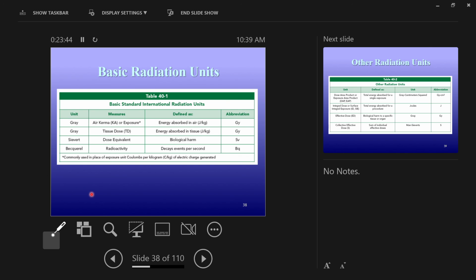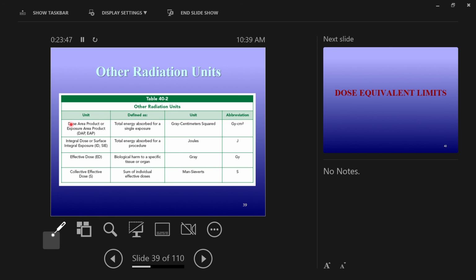And lastly, and this next slide has a few, but I'm only going to point out the one important one that we'll need. Lastly, where the laser pointer's at, effective dose. For X-rays, effective dose can be expressed in sieverts or grays. The effective dose indicates how much harm, but specific to a type of tissue, right? So you have to include what's called the tissue weighting factor. So here, this is the summary and sums up what we learned about what those units are.